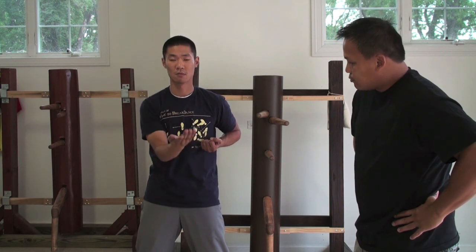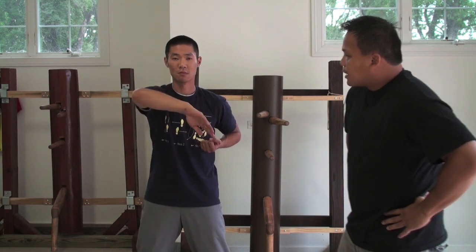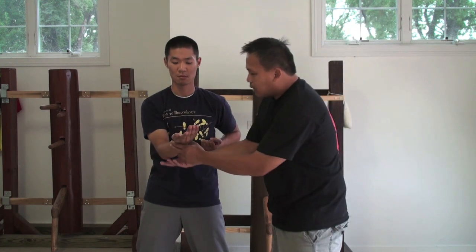Now let them do a couple more. The Chun Bong. A lot of times, most people's problem is this: it doesn't drop. The elbow should sink naturally. Now don't force the Chun Bong in. I know a lot of people think forcing it in is the way to cover the line. It's a very simple concept. It's not rocket science here.